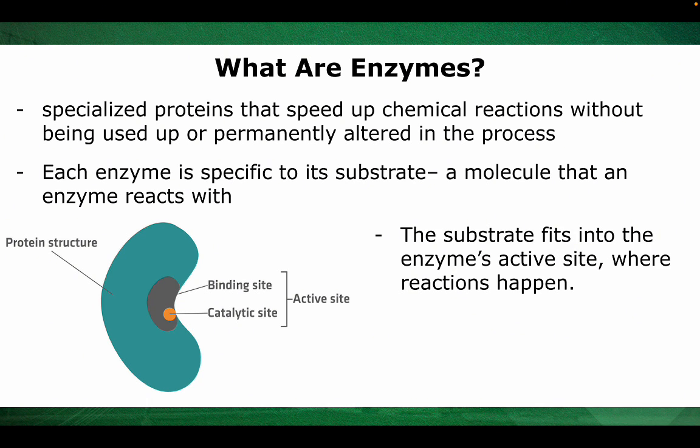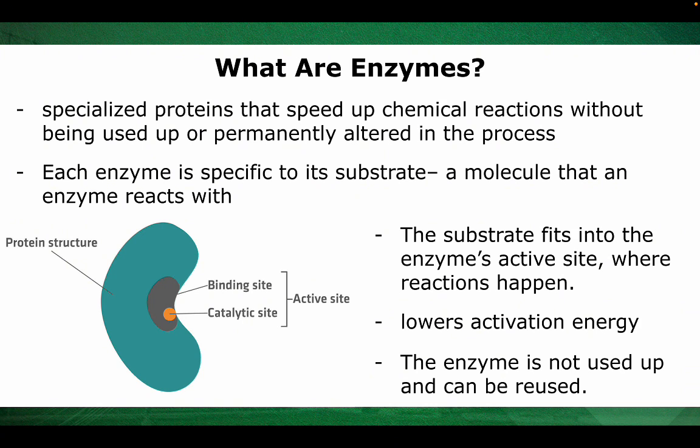And here's the cool part. Enzymes work by lowering activation energy. When we say activation energy, that's the minimum energy needed to start a chemical reaction. Because of this, reactions that would take hours or never happen at all can occur in just seconds. And once the job is done, the enzyme is ready to do it again.